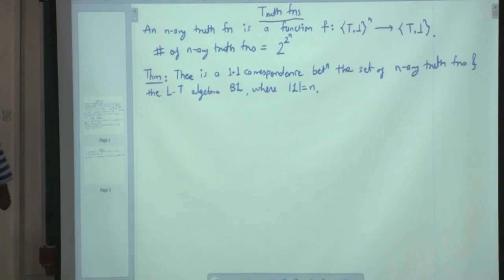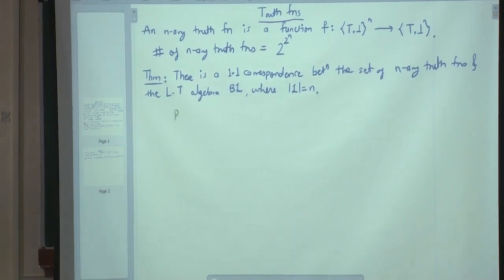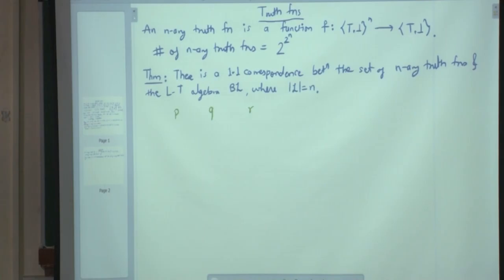Okay, so what is a truth function doing really? It is choosing an element from top, bot to the power n. What does that mean? It's a finite sequence, right? It's a finite sequence of truth values and it's an ordered sequence. Yeah, at the first position I am choosing T, at the second position I am choosing bot, top, bot. Yeah, so it's a sequence. So basically, whenever I have, let's say, three variables, P, Q, R, I am simply assigning each one of them a truth value. So I am saying, okay, let me say that these two are true and this is false.